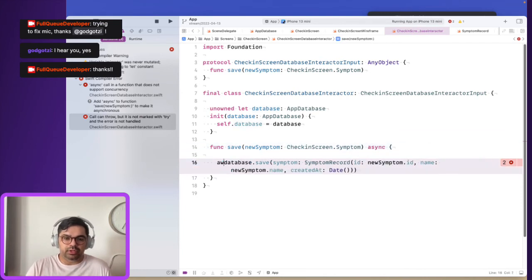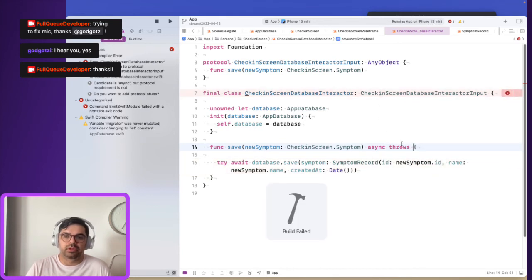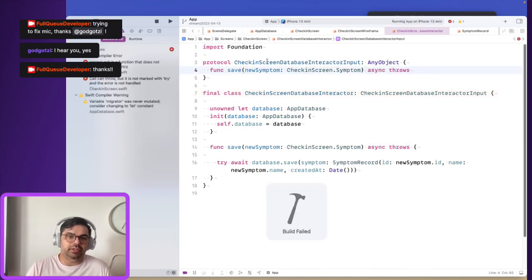So we do want async. Oh, protocol method.